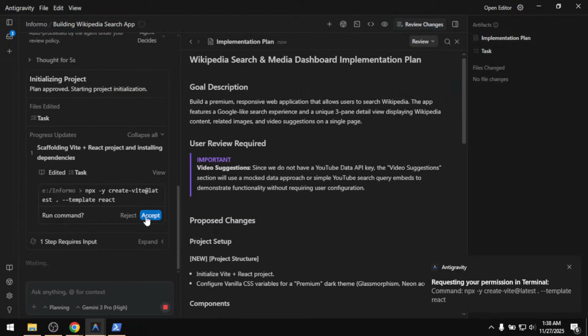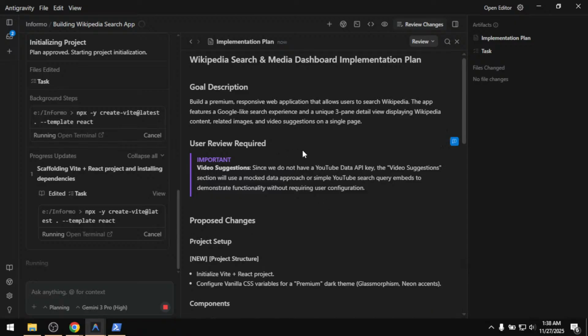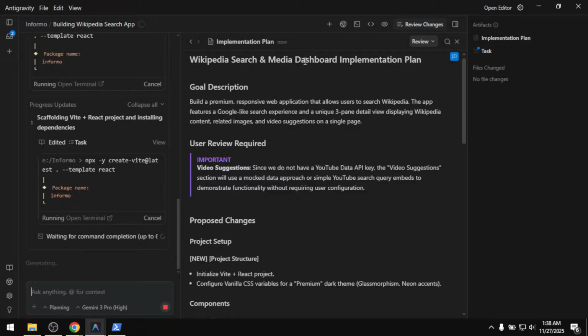Let's check the implementation plan. The name will be Wikipedia Search and Media Dashboard Plan. Build a responsive web application that allows users to search Wikipedia. The app features a Google-like search experience, so it is just the same as my prompt, and a user-friendly view displaying Wikipedia content, related images, and video suggestions on a single page.